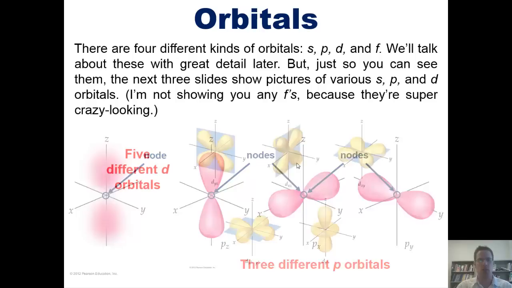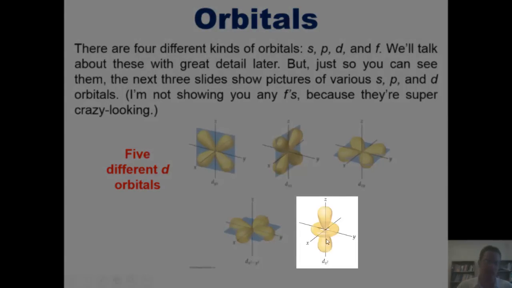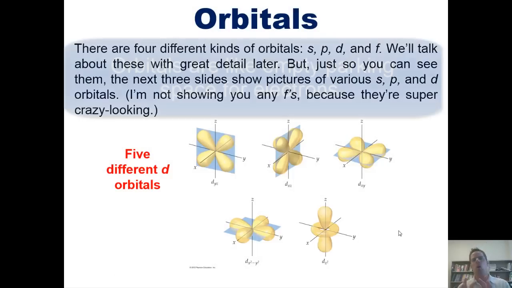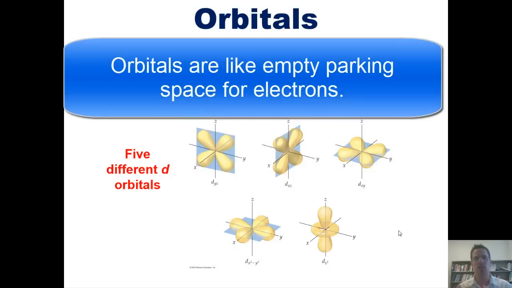This is a picture of all the various d-orbitals. Each of them has different shapes. My favorite one happens to be the dz-squared one. It kind of looks like a p-orbital with a donut around them. One of my old professors, Dr. Hubbard, once told me that orbitals really are just like regions of space, empty parking spaces that electrons can occupy.